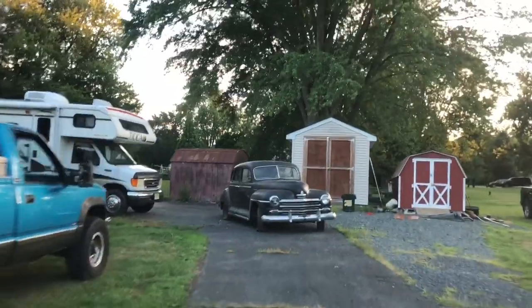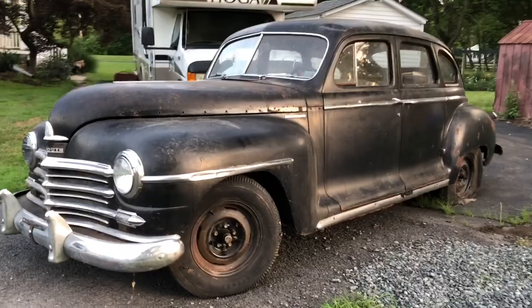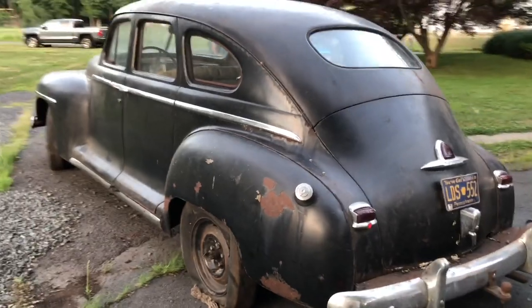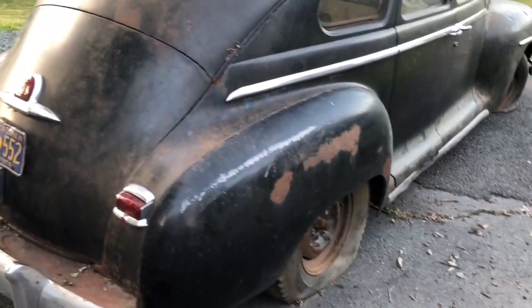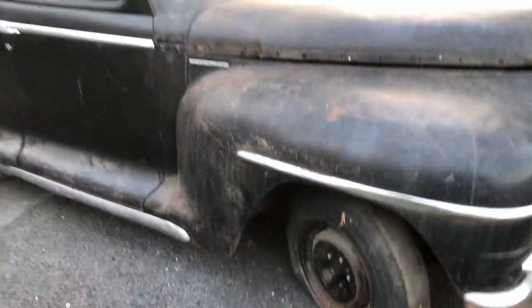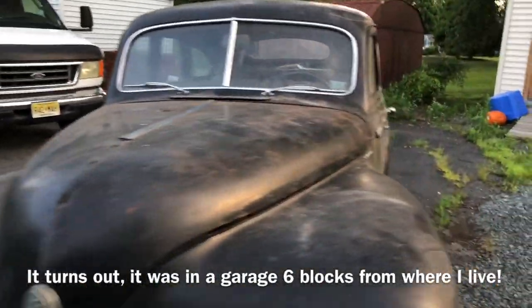Oh my goodness, look at that sweet thing in all her glory — 1948 Plymouth Super Deluxe with the suicide doors. This is a gangster car, this is super cool. Obviously it's a little rough around the edges, but that's okay. I plan on rat rodding this thing — I want to get it running and drive around town. Definitely a little bit of work involved. The tires, the engine needs to be gone over, but she is a beaut. Missing a little bit of trim. I just talked to the owner — his family member owns some commercial real estate in Philadelphia, and this was in a warehouse that his family member owned.